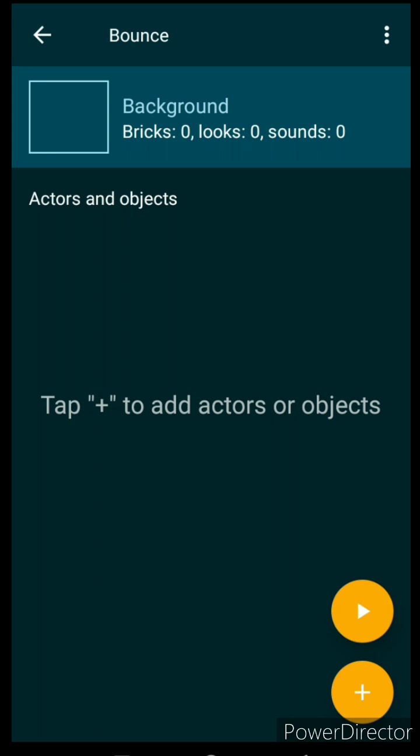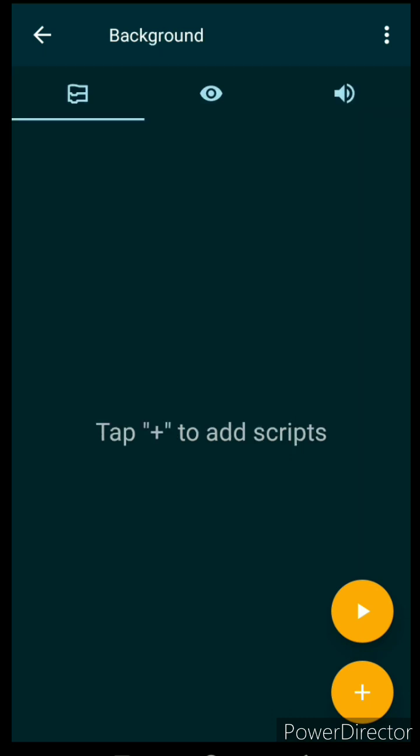So here we are in the main menu of the game. Here you have all of the assets or the images that you're going to use for your game. Okay, so the first one is the background. This is the main background where everything takes place. So it has three subsections. The first one is the code section. Here you actually put those coding blocks. You don't need any programming language, you just put in coding blocks. They are very easy to use, as you will see.